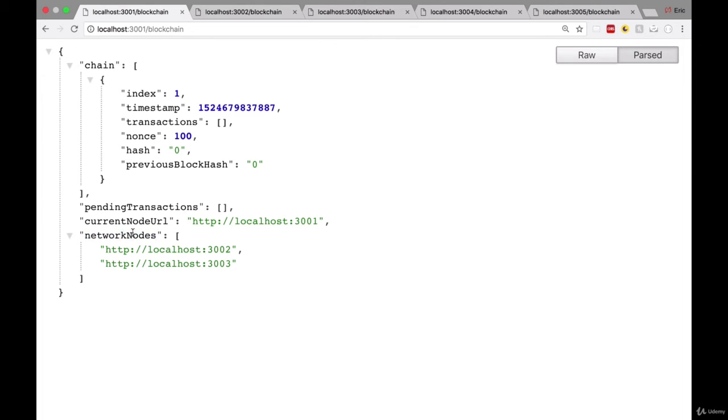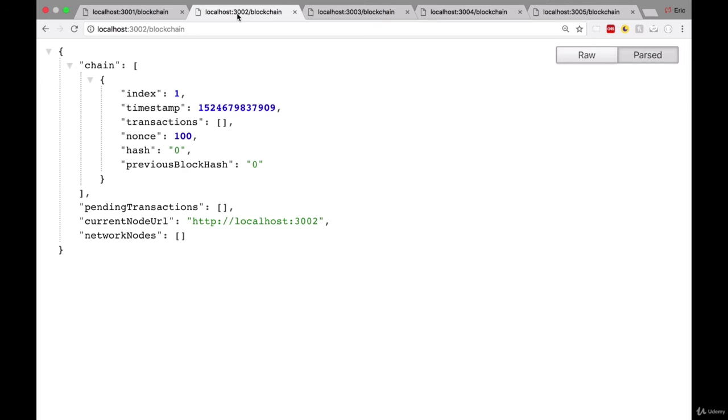Now, one thing that I want to point out is that if we go to localhost 3002 and get this blockchain, we can see that it has no network nodes registered. And if we go to localhost 3003, it also has no network nodes registered. Ideally, what we want to happen is that when we register a new node, we want it to reverse register as well.